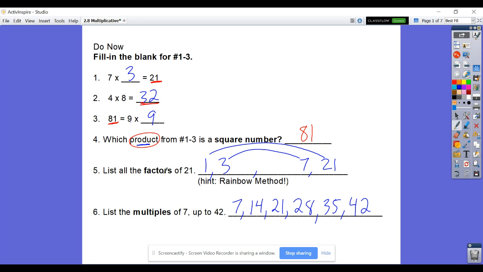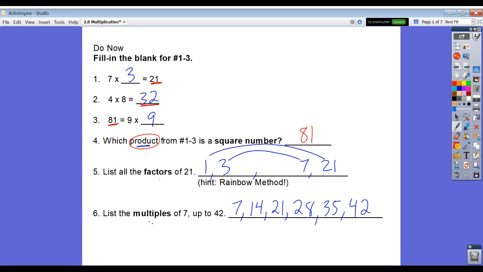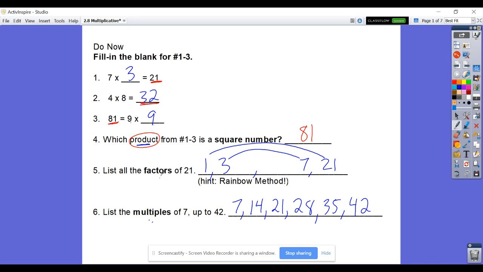Finally, the factors and multiples was interesting because I told you sometimes the common mistakes fourth graders make is mixing up those two vocabulary terms. Remember, the factors are the numbers being multiplied, and then the multiples are the products of that number and a given whole number. One thing that always helped me is when I hear factors, I think rainbow method. When you hear factors, you think rainbow method. One more time, say it with me. When you hear factors, think rainbow method. That helps me keep those two terms straight.